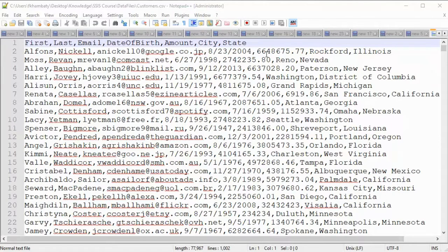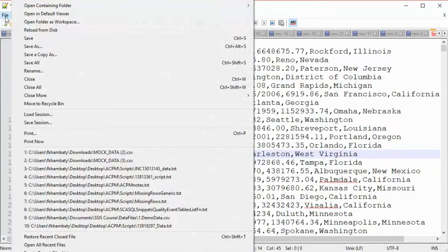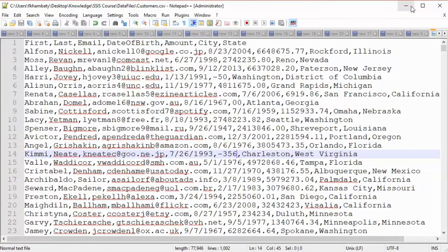And this time, I'm going to keep incorrect data in my source, which means that the data would be acceptable by my Microsoft SQL, but logically, the data would be incorrect. For example, if I put a negative value in my amount, like -50, or if I put zeros in my amount, one more negative value. So there are three incorrect values that I have entered in my CSV source file, and I'm going to save it.